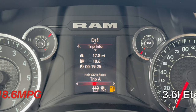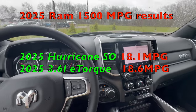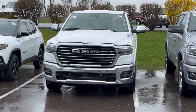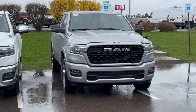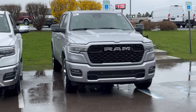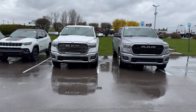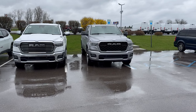The verdict: 18.6 miles per gallon for the 17.8-mile loop — about 0.7 MPG better with the 3.6-liter naturally aspirated engine versus the Hurricane. So the question is: with the Hurricane you get 420 horsepower and 470 foot-pounds of torque with similar highway fuel economy, or you save roughly $2,600 and get the standard Pentastar V6 hybrid with 305 horsepower and 270 foot-pounds of torque. The Hurricane has almost double the torque of the Pentastar. For towing and elevation driving, I think the Hurricane is a huge step up; for city fleet or fuel economy focus, the Pentastar could be the better option.